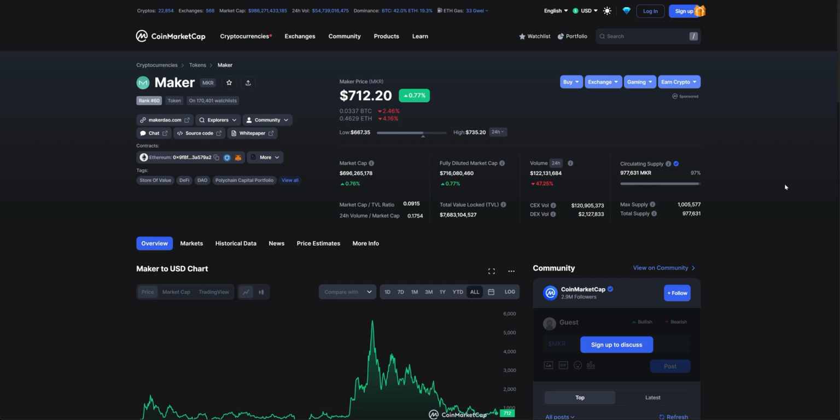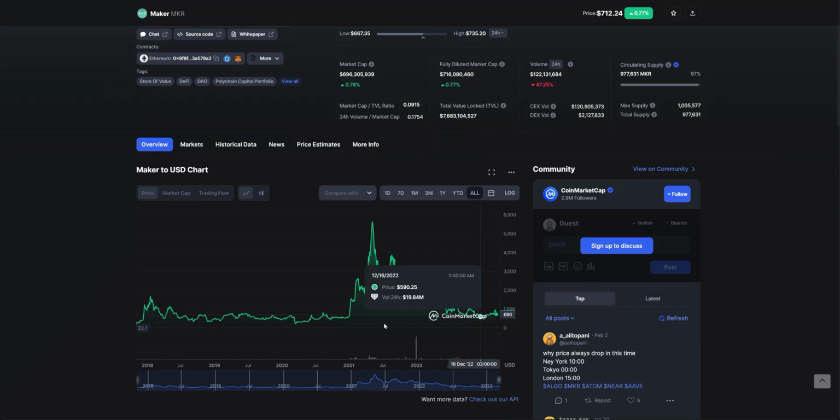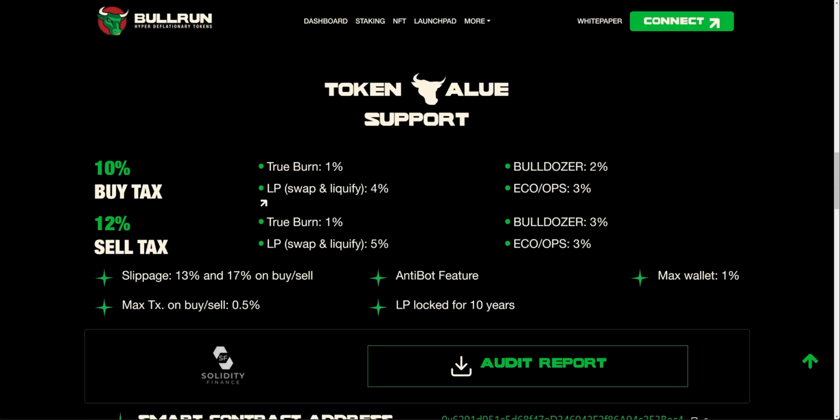So back to what I was saying, during these 6 to 8 years, and especially going through the biggest bull market in history so far, I asked myself, imagine if Maker had our mechanism in place. And let's be specific. If Maker was to retain 4% liquidity on every buy and 5% liquidity on every sell, if they were to burn 1% of the tokens from Uniswap and remove them completely and forever from the total supply, if they were to distribute 2% on buy and 3% on the sell to those who are utilizing their staking platform in the form of USDC distributions, I wonder where this project would have been now.